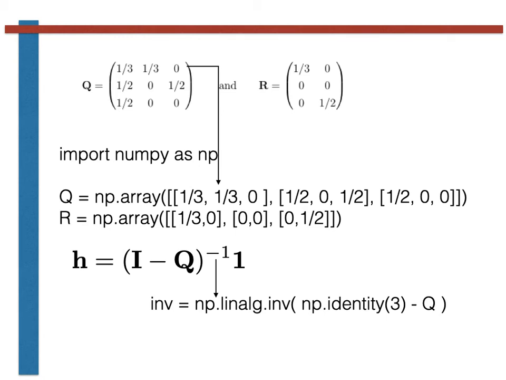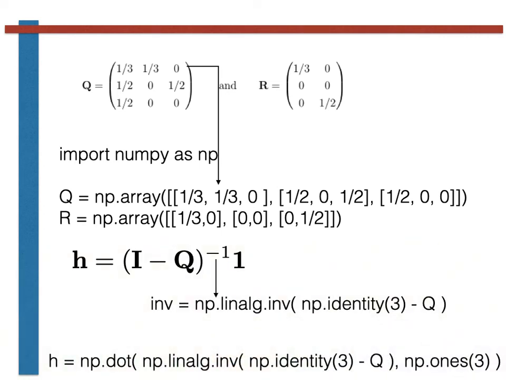The final step in evaluating this expression is to multiply the matrix inverse that we got out from the np.linalg.inv command by a column vector that contains three ones. Furthermore, when we multiply this matrix by this vector, we need to follow the rules of matrix multiplication. Thankfully, Python provides us with a method for doing matrix and matrix vector multiplication. The function we need is called np.dot and we can use it to evaluate H as shown here. Notice also that numpy also has an np.ones command that works like the np.zeros command that you should be familiar with by now, except instead of putting zeros in the array, np.ones puts ones.